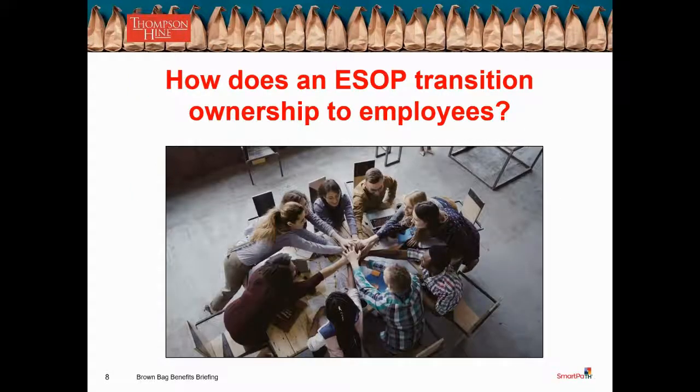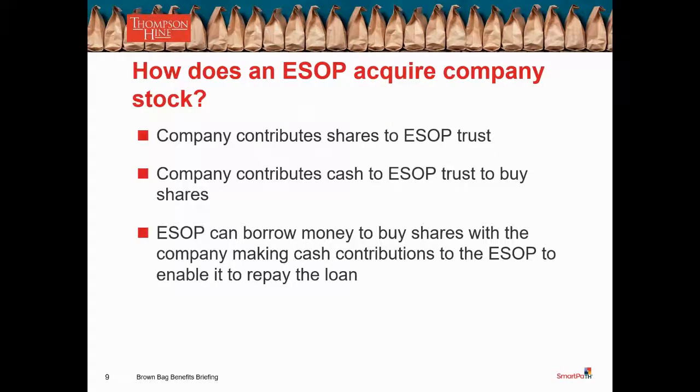So we really get to this question, how do you transition to an ESOP, transition to employees? So how do we really have this private transaction work? And it really comes through one of three ways. The company can literally contribute shares to the trust. So if you think about it, you have a retirement plan, the company issues shares directly to the retirement trust as a contribution. Instead of putting 3% of compensation in somebody's account and having that account invest in mutual funds, we're going to contribute stock that's equal to 3% of the participant's salary directly to the plan.